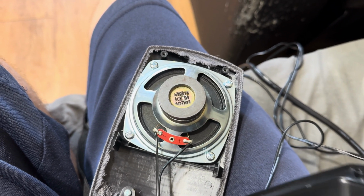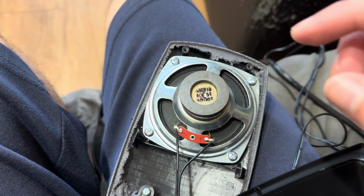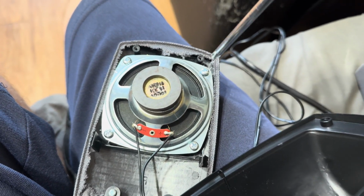So they're using a different driver. There's actually some writing on there. It says 4 on 1 watt. Not even 2 watts. I can see it. It just looks horrible. So yep, these are a scam.